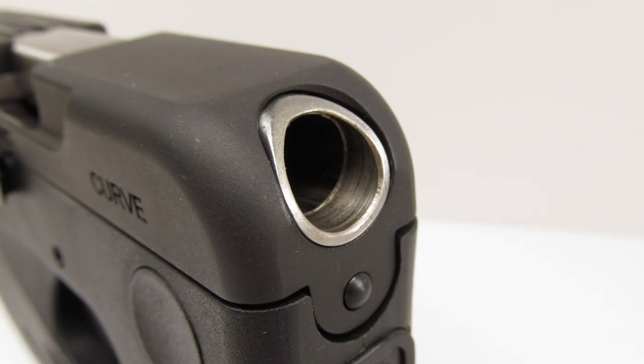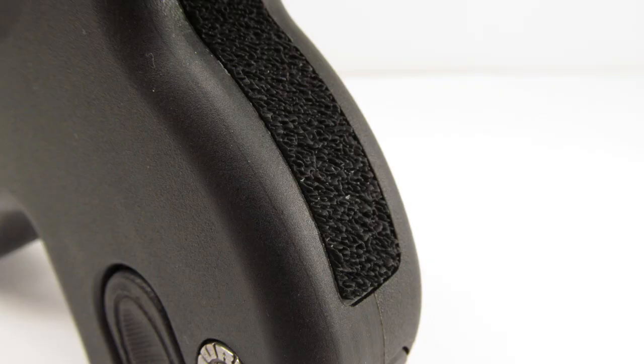Typically you don't see angled muzzle crowns like this, and that's because angled muzzle crowns lead to inaccuracy and bullet tumbling. What Taurus has done is they've actually recessed the rifling all the way back to where the angle starts. So while there is an angle there, the rifling is very straight and very true. Taurus applies an aggressive texturing to the front and back strap of the Curve, allowing for a secure hold. But as you can see, it stays right in the center of the frame and doesn't extend around the edges, which is nice because it doesn't tear up your pocket.